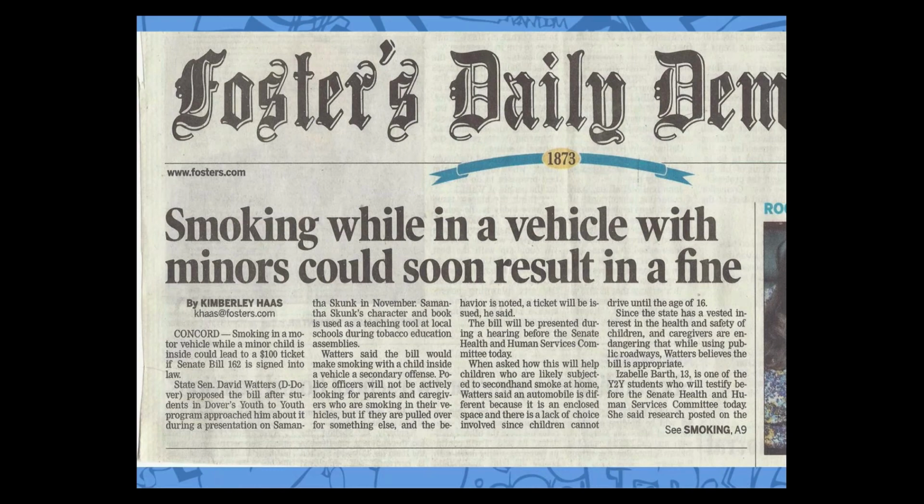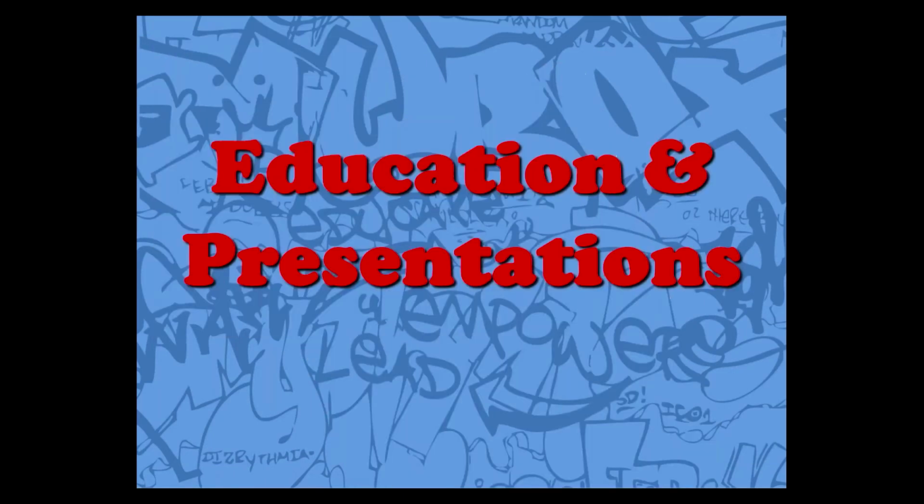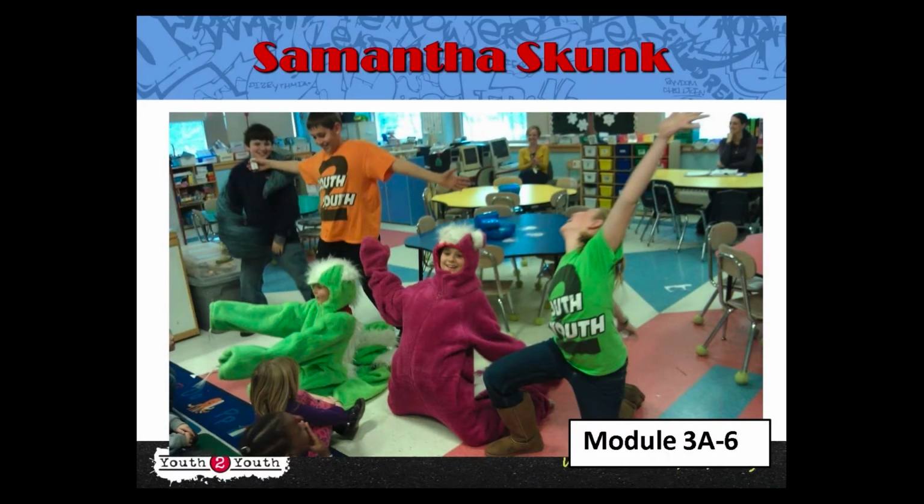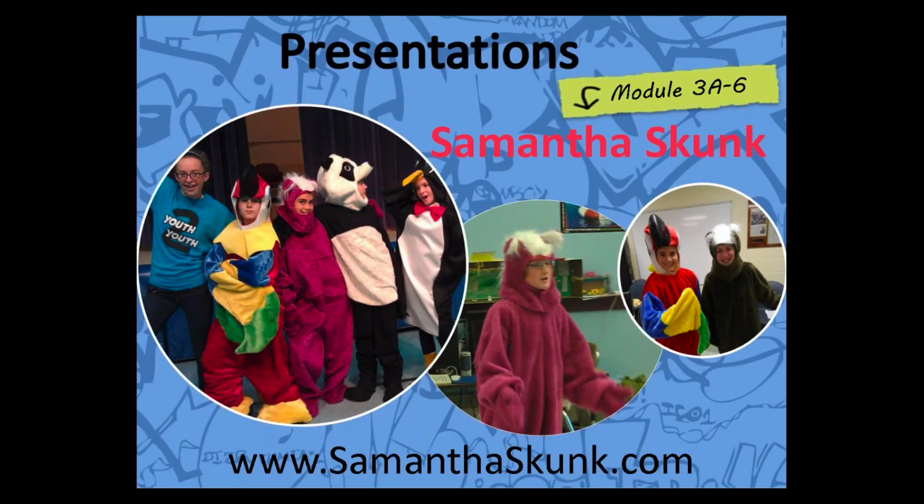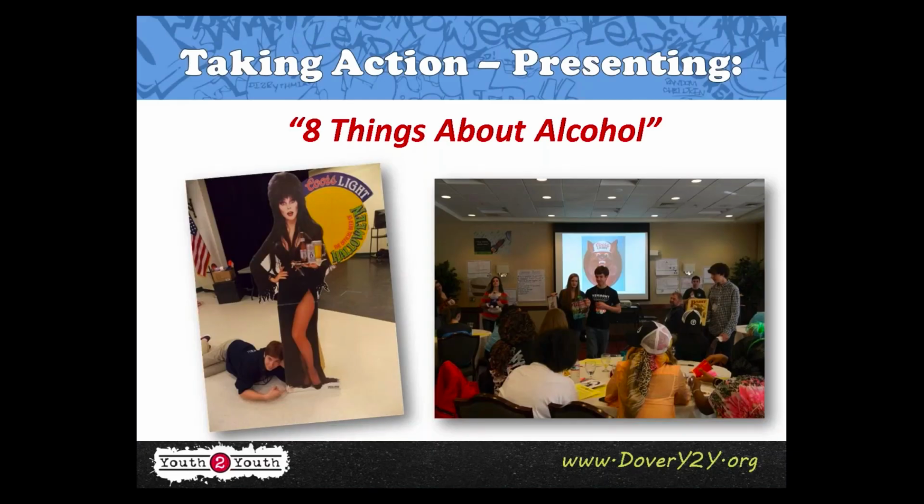Another way you can get your media out there is with education and presentations. There are many types of training and educational opportunities that may come up that can help you get your campaign message out there. If you look up at the PowerPoint, you can see our presentation video called Samantha Skunk, which is a 30-minute costume presentation that educates younger students on safe prescription drug use. We also have our 8 Things presentation from our brain campaign.